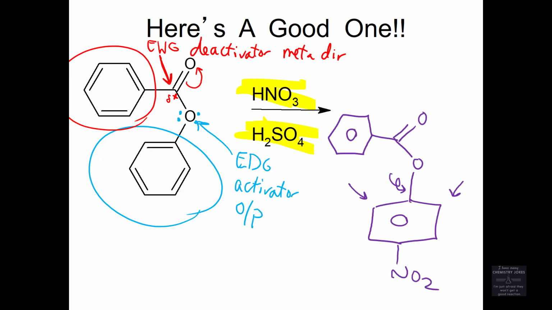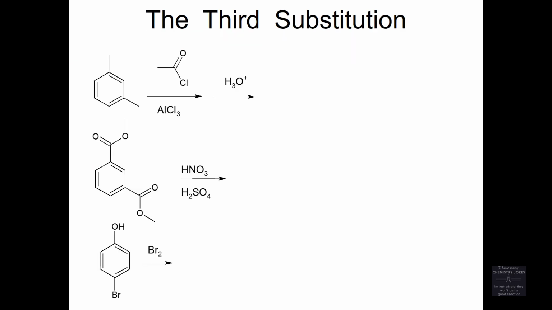Yeah. But I'm going to predict that's my one and only product because of steric stuff and the ortho just being too crowded. If you put ortho, I wouldn't mark it wrong, but para should definitely be major here because that stuff is big. All right, let's do some more.